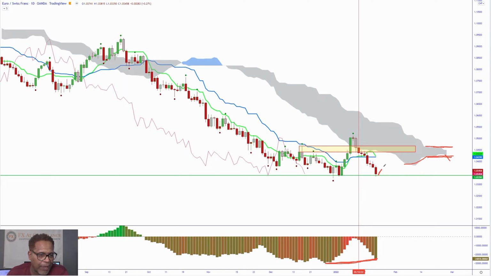I'm not telling you, look, take a long here. If I took Ichimoku off the chart, I would be looking for a long here. Based off of Ichimoku, the way we're talking about trading Ichimoku, we're going to wait. So we're going to wait for that to give us signals from Ichimoku. But based off of what we see here, we could be pushing up higher. Now, what I would also tell you is if we violate this level, then we push back to this level in short. We trade off of the structure.